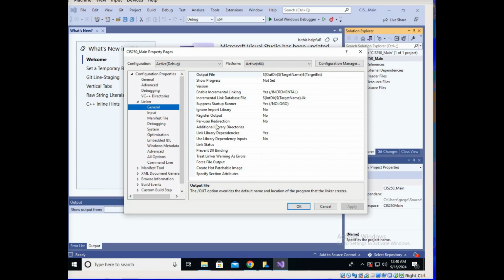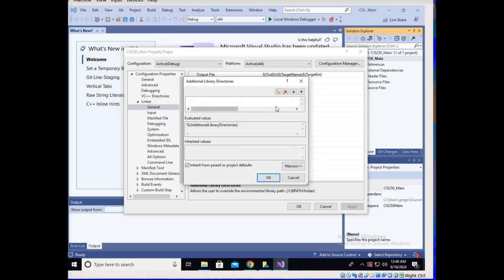Then, under additional library directories, there's this value here. You want to put the Irvine library into the additional library directories. You can type it in, or if you go to edit, it'll give you a pop-up, and it'll actually help you find additional folders for this.